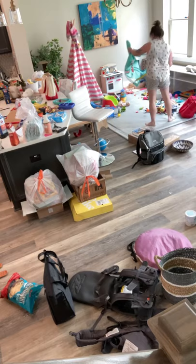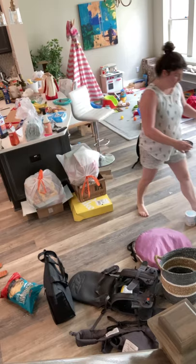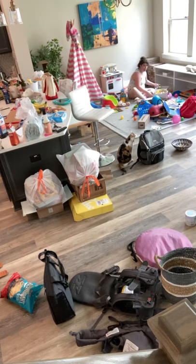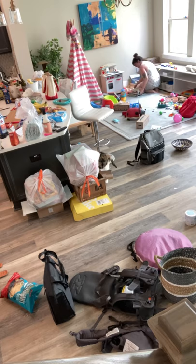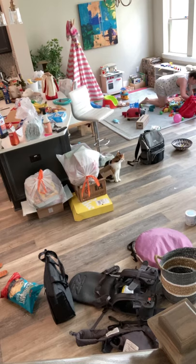Then I'm gonna pick a corner of the room and start putting away all the things that have a space. And that's gonna take me a little bit of time, but it's easier to do because I don't have to think about things. So I'm gonna pick this little play area here and I'm gonna put away everything that has a spot. Once I have done this to the play area, I'm gonna move to a different area. So next I'm gonna move over to my island and do it there, and then I'll move to the living room and do it there.